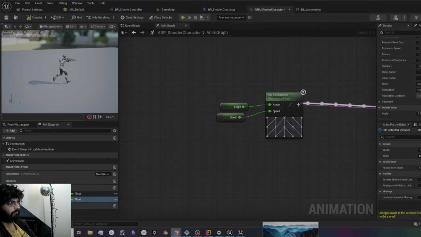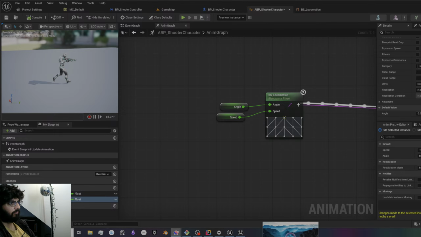So what we're going to do is every time this is called, we go and grab some state, and notice here it's got this get pawn owner. That's saying go ahead and get the pawn object. So let's remind ourselves the pawn in this case is a character, being a subclass of pawn, and it would be this BP shooter character. Why would it be the BP shooter character? Well, let's see.